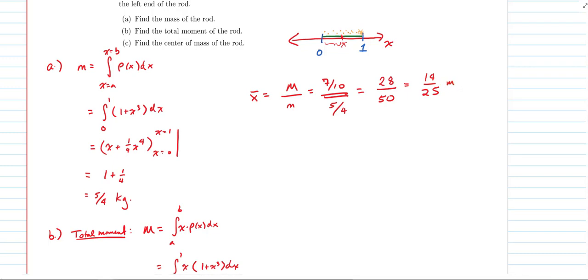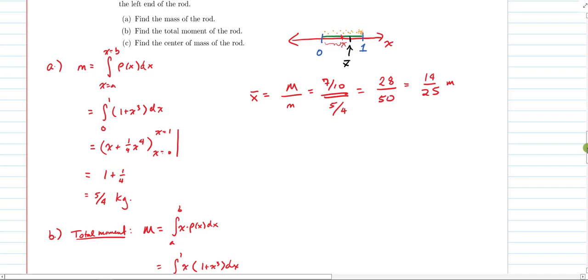So we just found that our center of mass is right about, maybe right there. There's our x bar. It's not 12.5, so we're not right at the center. We're not right in between the two endpoints of this. Because of the non-uniform density of this rod, we are slightly to the right, and that should fit with your expectation.